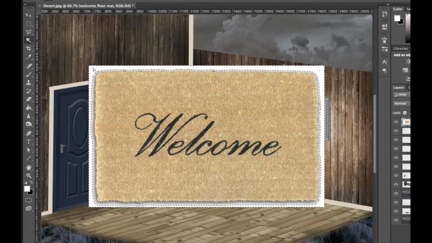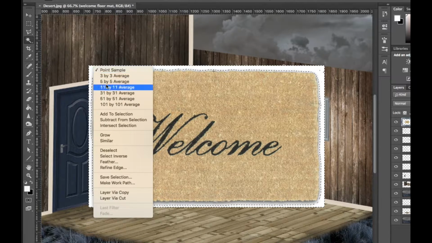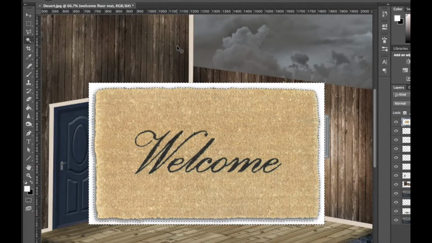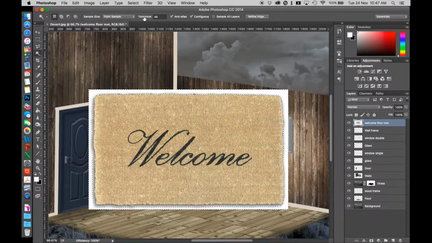And we're going to try and click again in there and see what happens. So I'm just going to right click and deselect the selection, and then I'm going to click it again. And it's a bit better, it's gotten a little bit closer. This is definitely right up to where I want it, but down here it's still a bit off. So we're going to increase the tolerance again. I'll bring it up to about 70. Let's deselect that and try it again.